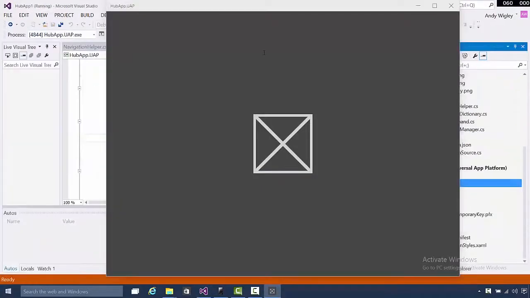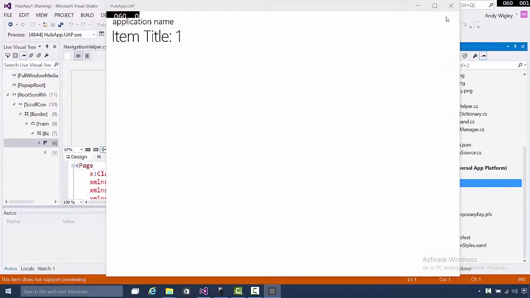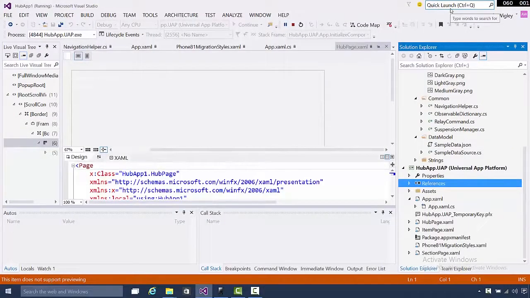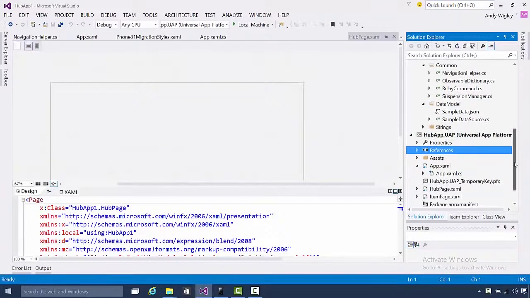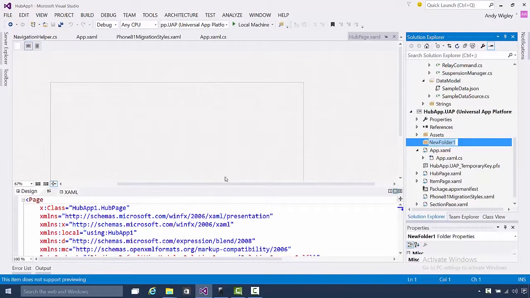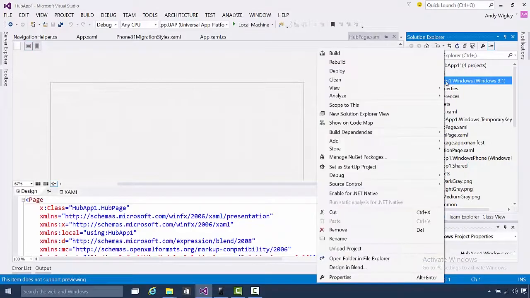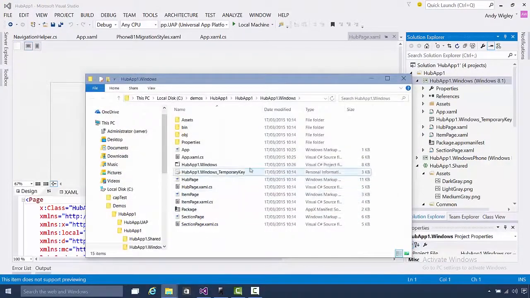So here we go, trying to run. Okay, so the UI shows, and we've got items, but there's no back navigation, and clearly that's not a great success. So to get that to a point where we can do something, I'm going to create a new folder, device family dash desktop. There we go. And then I'm going to put into there views that will be used only for PC, laptop, desktop. So let's go and get a copy from the 8.1 Windows app.